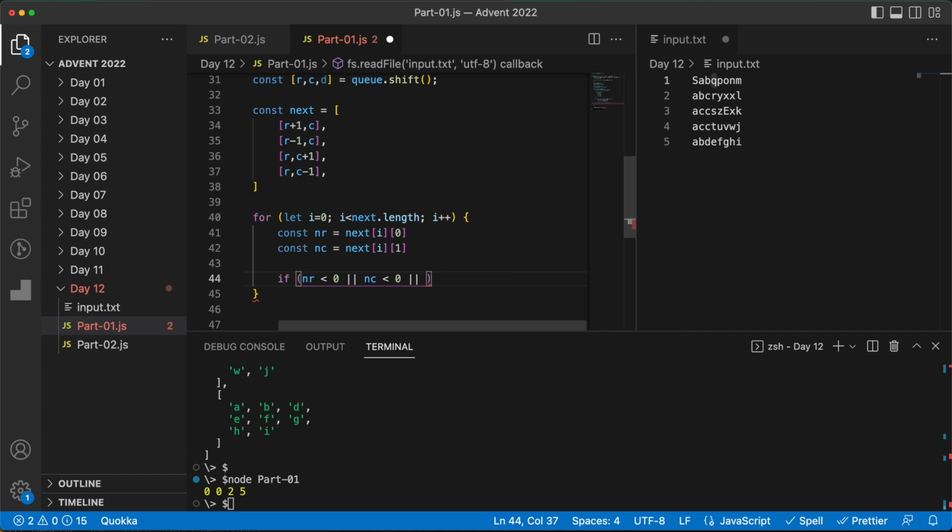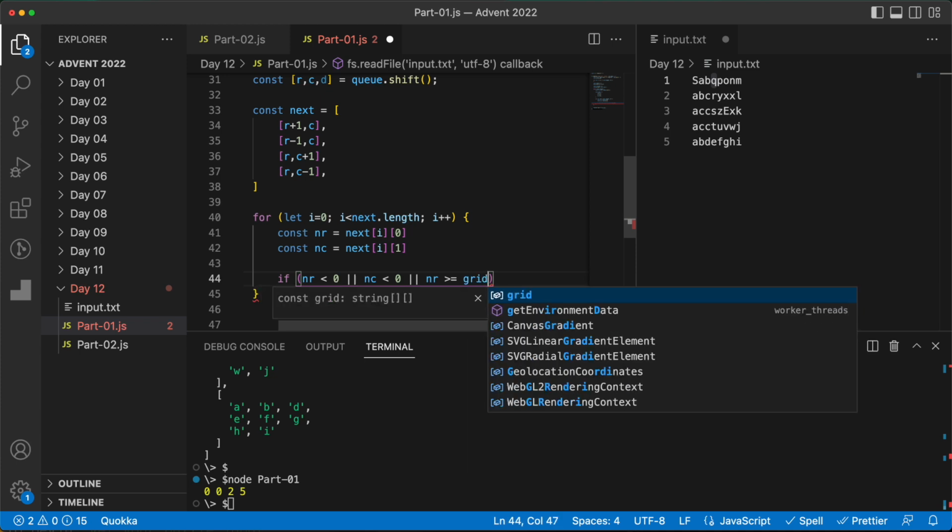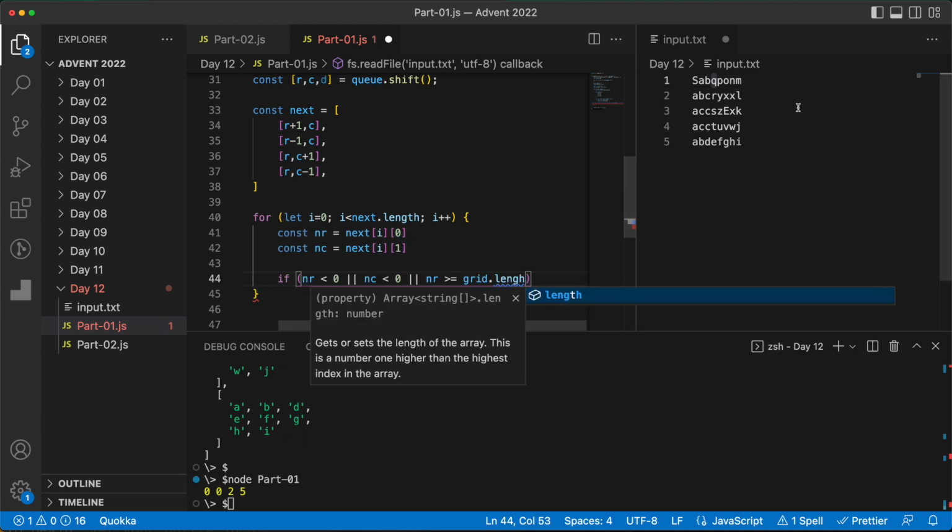Or nr is bigger than or equal to grid.length, so we don't want to go this way.